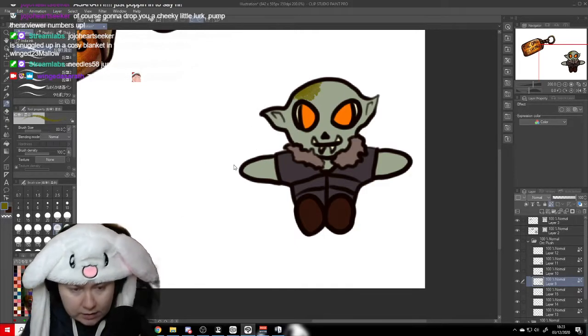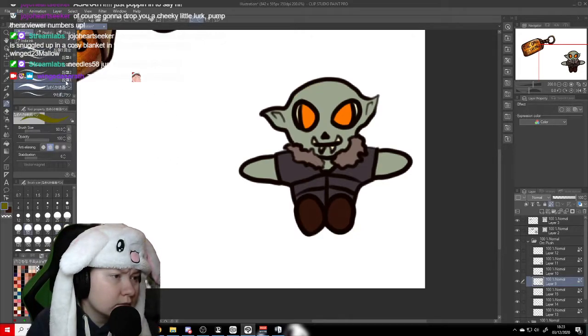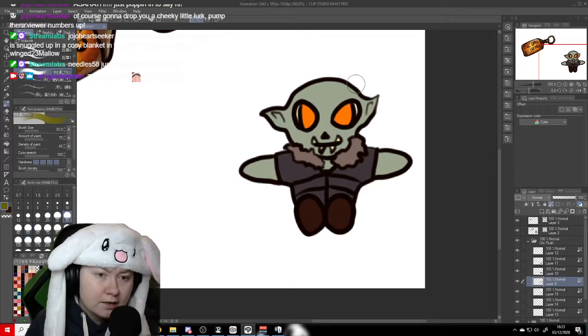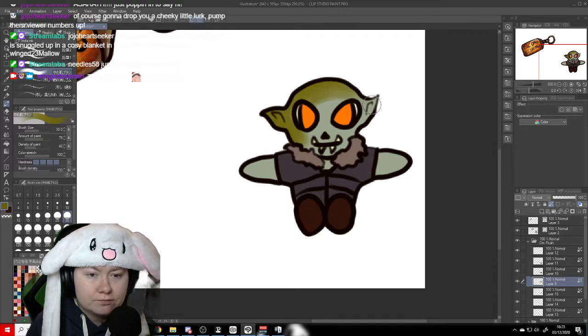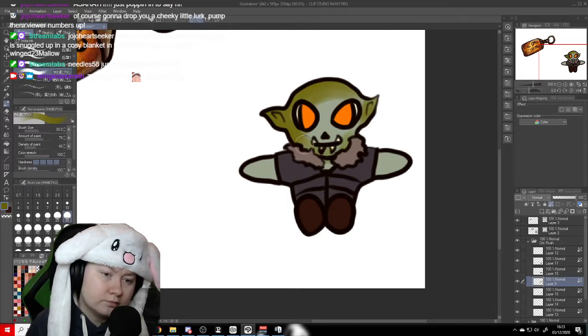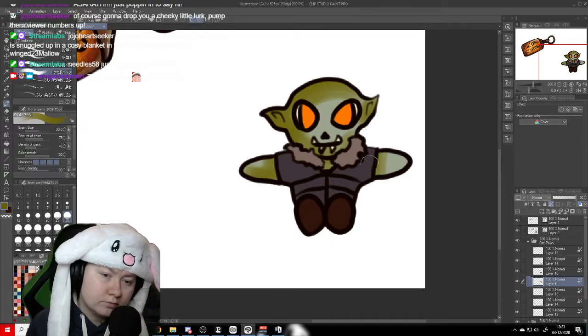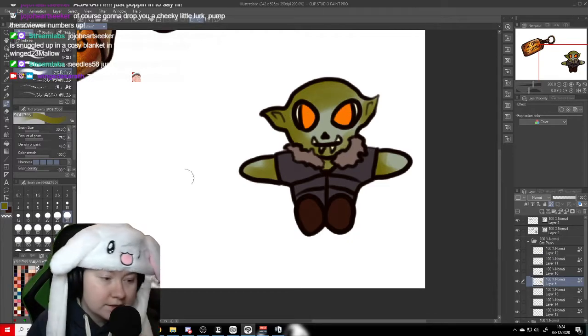Oh, no, I do not like that for this. In the slightest. Ah, yeah, this is the brush I like. This one here. Here we go. I love how this one looks. I love how it blends.